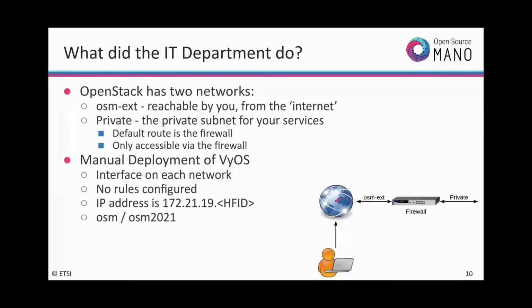So when this instance was launched in OpenStack, they created it with one port here and one port here. So VyOS was manually deployed, no rules were configured. It was given this IP address with your Hackfest ID, as we mentioned earlier, and your username and password is osm2021. We can forget this part now because we can use Open Source MANO to perform our actions from this point forward.